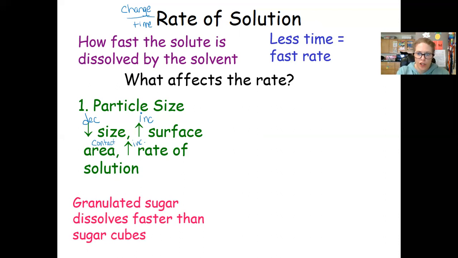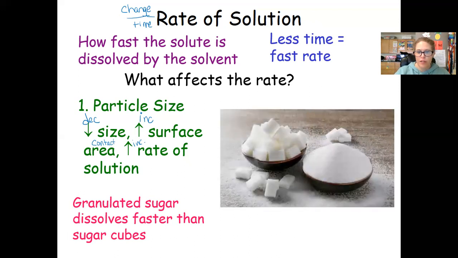Right, so granulated sugar or salt is going to dissolve faster than a cube. If I just drop a cube of sugar into some room temperature water, it is not going to dissolve as fast as if I had a tablespoon of sugar. The same equivalent size, if it's all dispersed into little particles, is going to dissolve much faster, right? So when you grind something up and crush it into smaller pieces, you're increasing the surface area contact between the solute and the solvent. Here are our sugar cubes versus granulated sugar. That's going to make something dissolve a lot faster if I have smaller little pieces to dissolve.